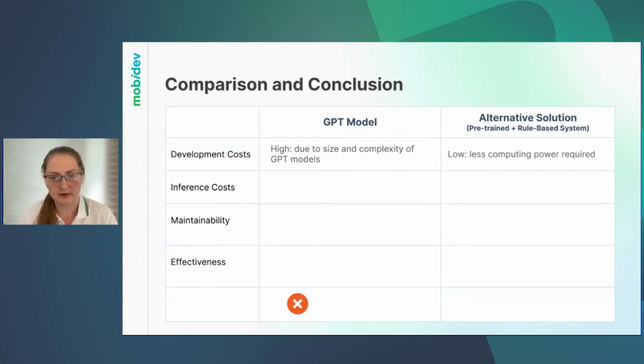At the same time, the alternative solution doesn't require that much computational resources, and well, it's cheaper, maybe sometimes more complicated because you need to define this rule-based system and these approaches, but in general, I would say it outperforms in these terms. Inference cost. Once again, it is quite high, especially if we are talking about the fine-tuned model.